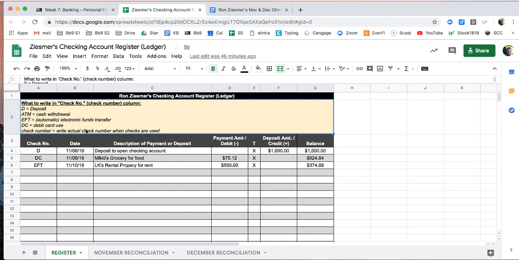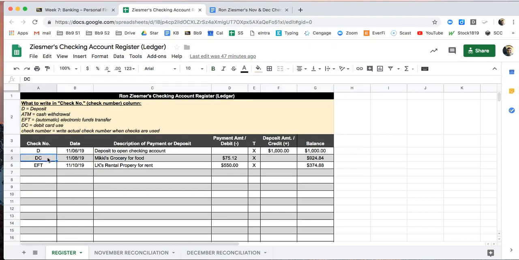Debit cards serve essentially the same purpose as a check, and people use them because it's a little more convenient to carry around just this thin card versus your checkbook and write out a check. It's a lot faster just to scan it, enter your PIN, which protects you in case you lose it, and then pay for it that way.